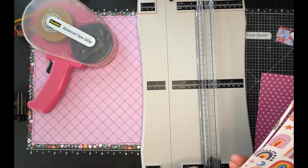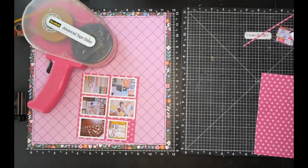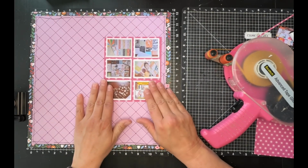So the next thing that I'm going to be doing is I'm going to decide placement on this layout, and I'm trying to get the items on my layout placed in the same way that the original creator has them placed on hers.